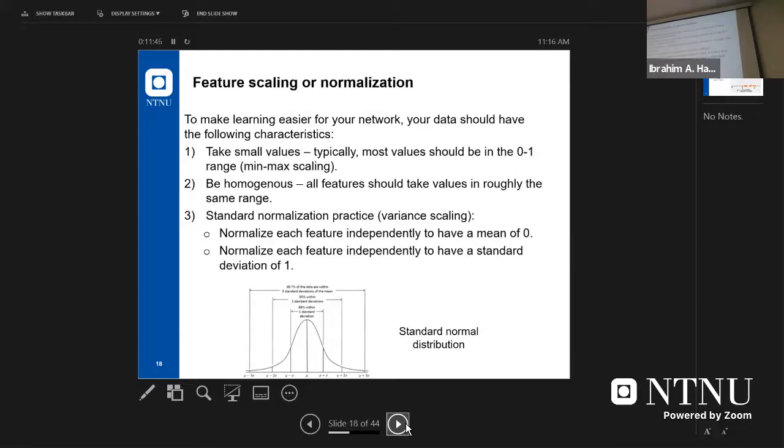So imagine we are talking about income and age. Gender, for example, is 1 and 0. So maybe male is 1 and the female is 0, correct? And the income, it's in 10 million of krona. Age, maybe it's a number between 10 and 50 or 10 and 60. So those numbers will be multiplied by weight values. Some numbers are very high, some numbers are very small.